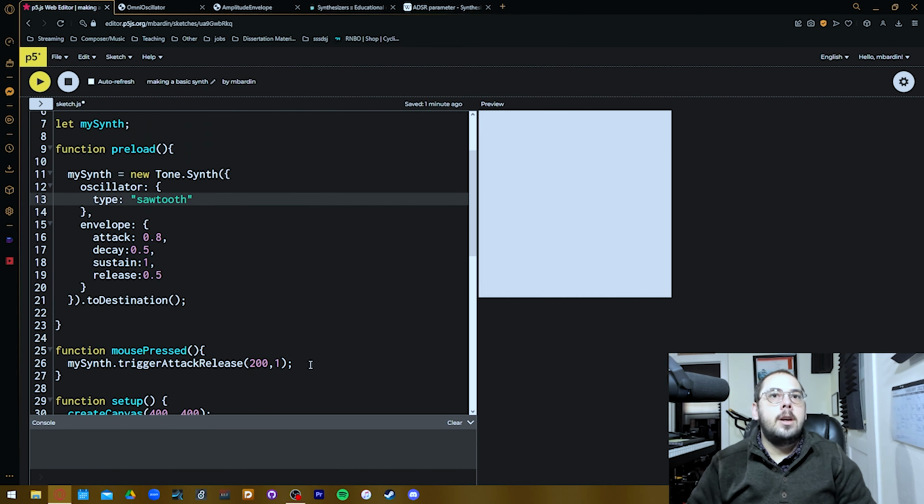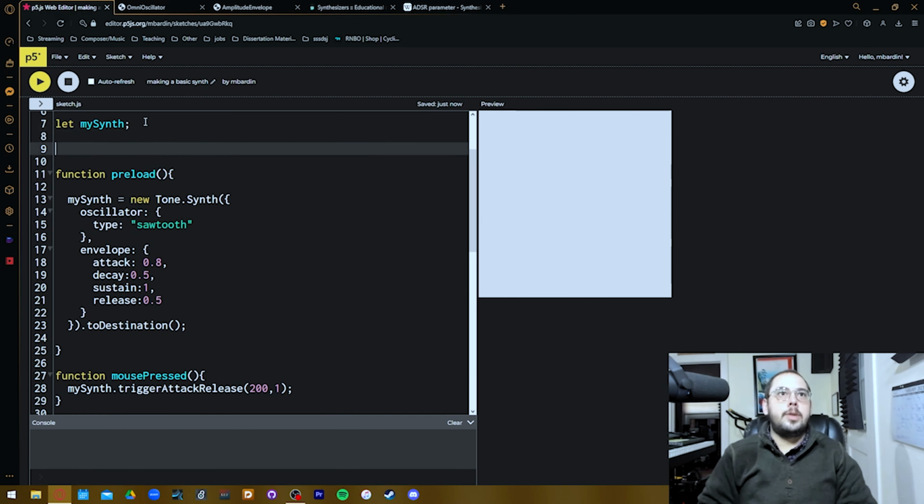So maybe instead of having my mouse here trigger this pitch every time I click it, let's do something else. Let's say let synth types equal an array, and that array will contain sine. I'll do them in the same order I typed them in before.